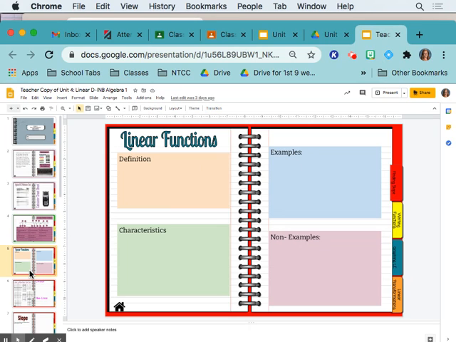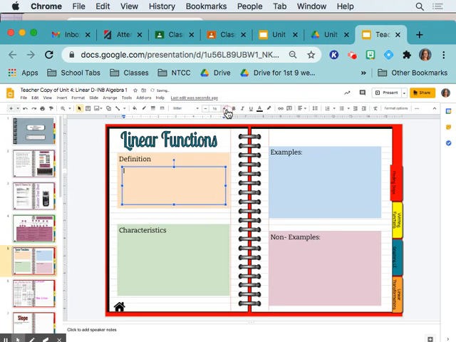And we are going to do slides 5 and 6 today, linear functions. So let's look at and try to remember what linear functions are. Will it let you type there? Okay, so you just have to add a text box then. So we need to think back as to what linear functions are. So remember what a function is?